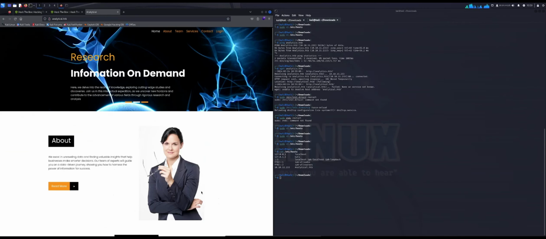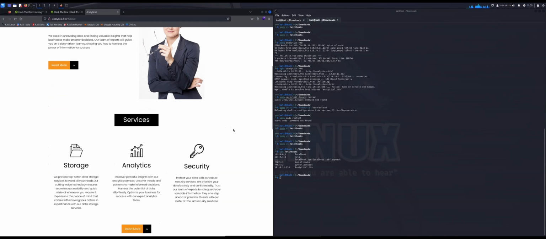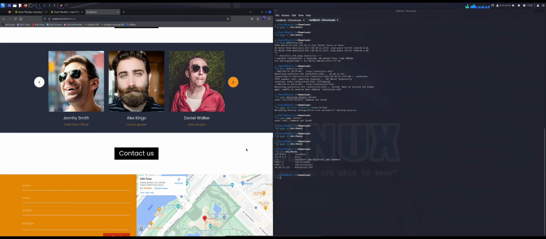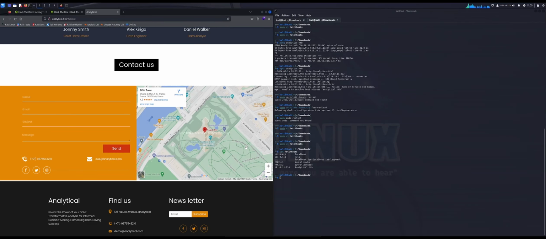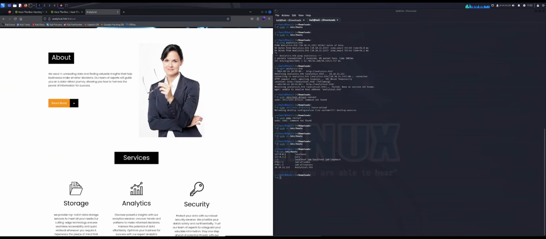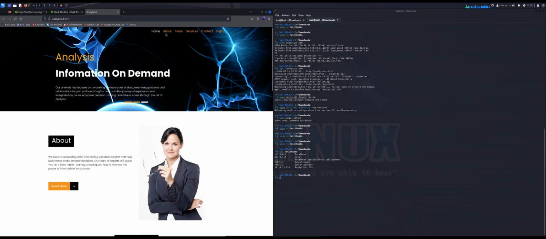This just looks like a service for providing analytics for a company. Looks like none of the links really work.